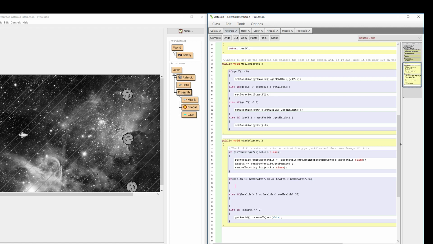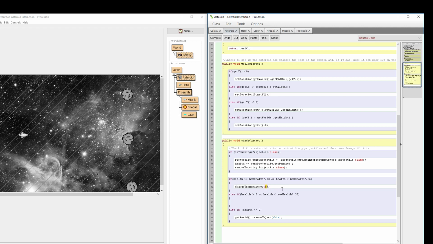Well, this is where you can be more creative with things. I'm just going to access a method that we have in our actor class called change transparency. Change transparency allows me to change the transparency of an image by a certain amount. 255 is full opacity, meaning it's fully visible. That's what it's automatically set to. 0 means fully transparent, meaning it cannot be seen at all.